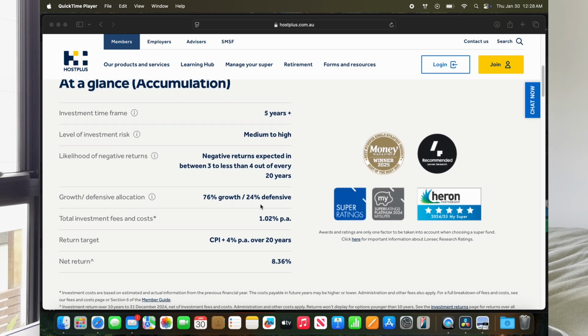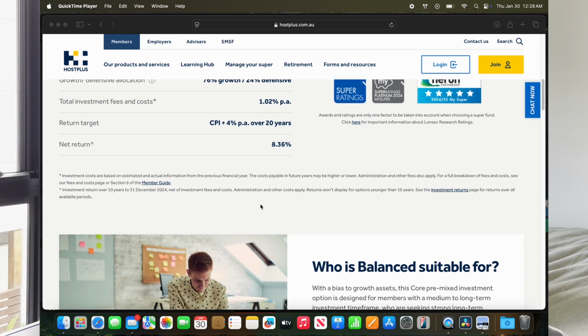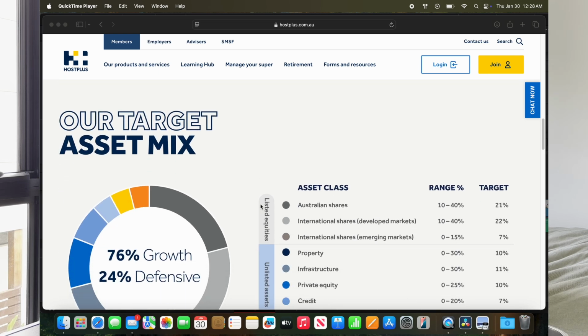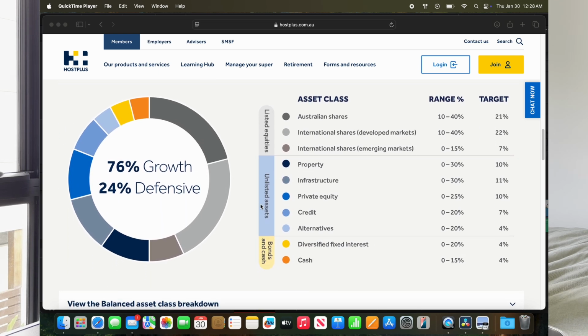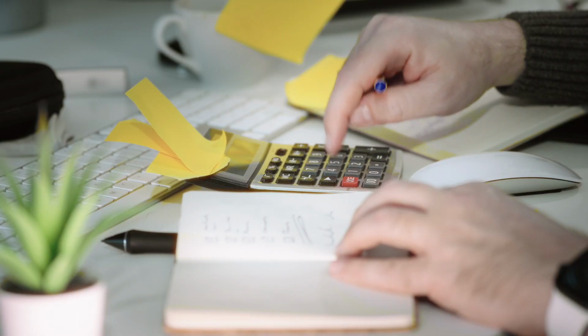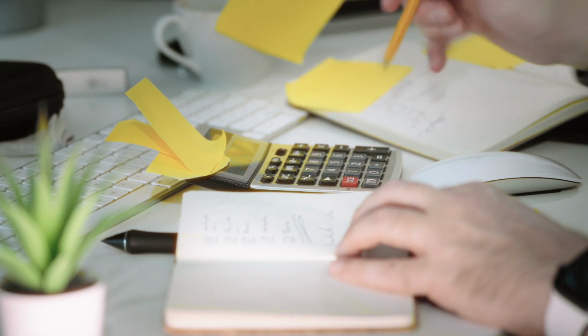Now, this is an actively managed fund, meaning that there are individual people who are selecting the allocation in regards to how much they want weighted in bonds, how much they want weighted in stocks, how much they want weighted in alternative investments. And there are a significant amount of fees that come along with this because there are people behind it.